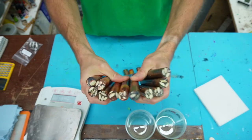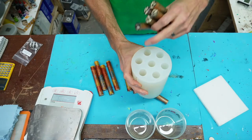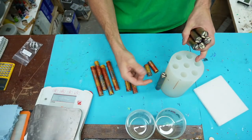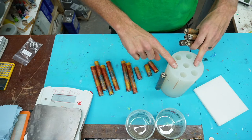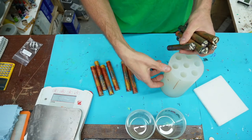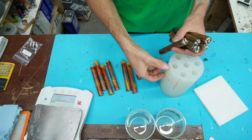The one thing to note is we cast these in the Gatling mold, vertically. Doesn't really matter which mold it is. These blanks are only about 5 inches long, and my mold was 6. We filled it to the top, but then we pressurized it. There were quite a bit of air bubbles in there, so the amount of resin that actually stayed dropped significantly once the pressure pot collapsed all those air bubbles in the resin when you pour it. That level dropped like an inch.